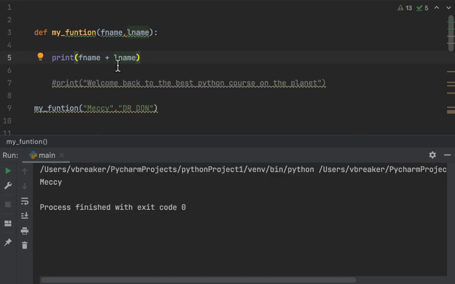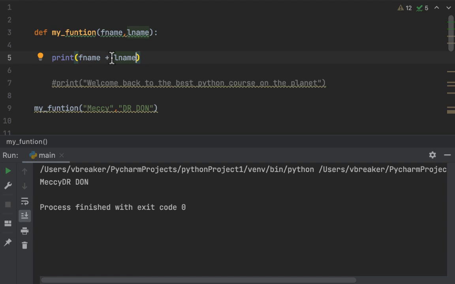Perfect. So you could see when we didn't type the LNAME, this was dim. It didn't show that it was active. But the moment we call it and try to print it, it became active. So now when we print, we need to see Messi, Dr. Don. So let's run our code. Now it's out: Messi, Dr. Don. But as I told you when we started our lesson, you need to always try to give what, space, between whatever you are doing here.